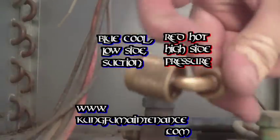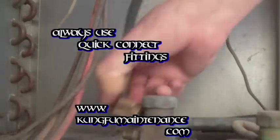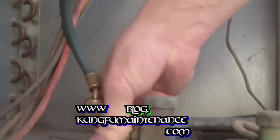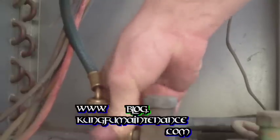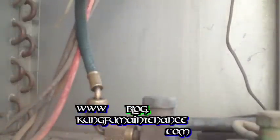And it's got these quick connect fittings. You always want to use these quick connect fittings. You really want to wear gloves too, but since I'm just going through the low side, it's not so bad. It's a little worse on the high side.